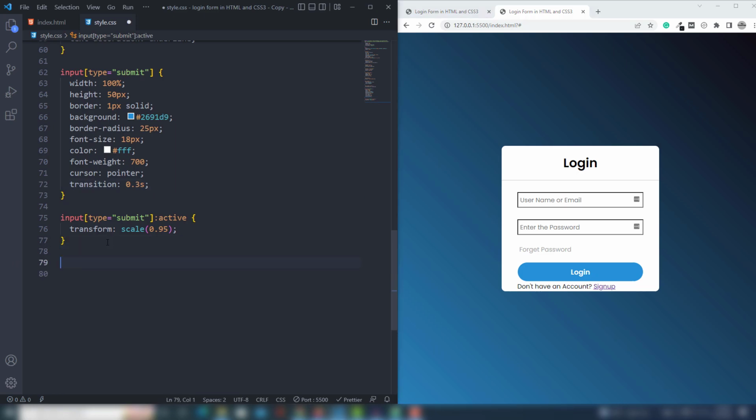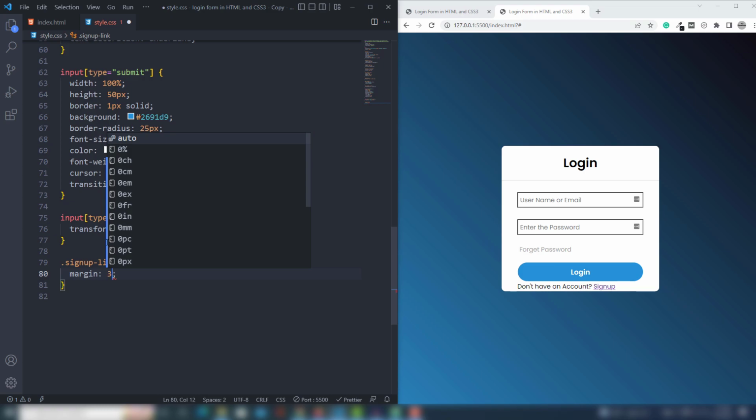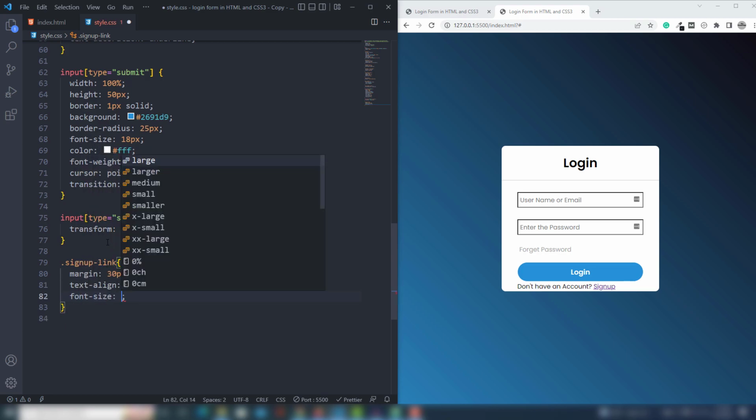So let's type dot sign up link, and I'm going to use margin top and bottom 30 pixel, left and right 0 pixel. Text align will be center, and font size will be 60 pixel. So right, and first I'm going to check this one.